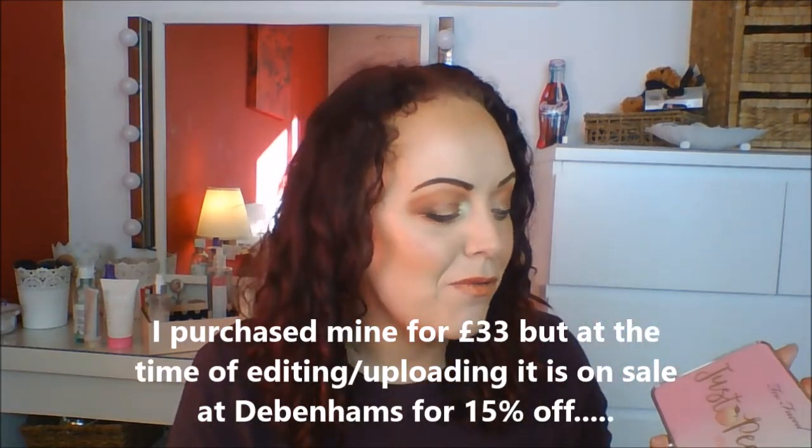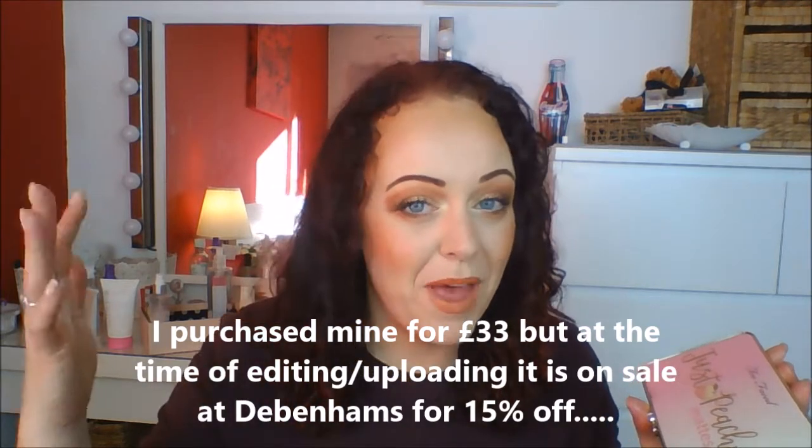It came in this lovely box — it's the Too Faced Just Peachy Matte Palette and the packaging is just absolutely beautiful. You've got this little clasp detail here, it's gold. It has a 12-month shelf life on it which is a little bit disappointing because Urban Decay shadows, for example, they say they have 24 months on them. But I just really do like the Too Faced formula and they're really starting to become up there for me, possibly my top favourite high-end brand. As a person with hooded eyes I do use a lot of mattes. I like shimmers as well but I don't need as many shimmers as I do mattes, so this would be a great accompanying palette to use up some of my shimmers.